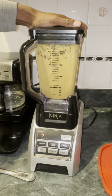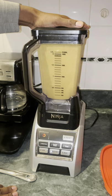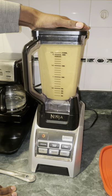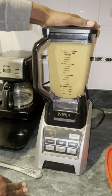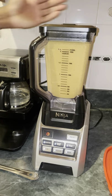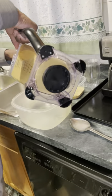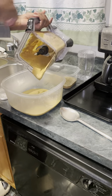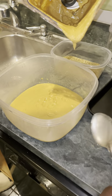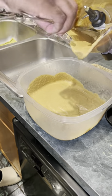Start the process all over — start on low. Now, this is a nice texture right here. Nice and pourable. This is the texture you want — this is what we're looking for. Nice and soft. It's not going to get stuck. Puppies are not going to choke on it.